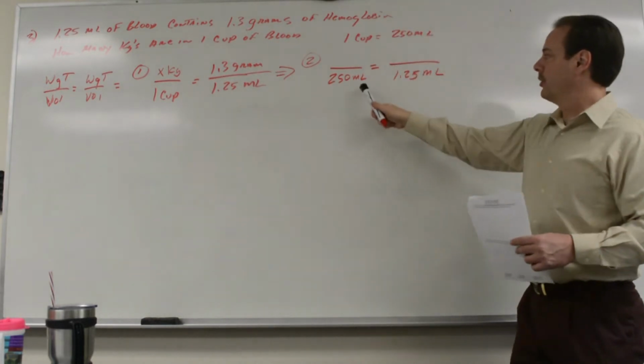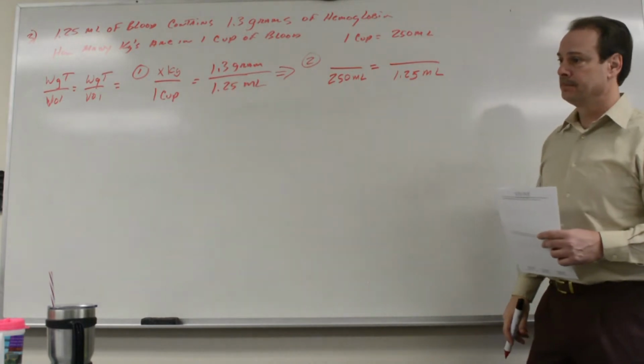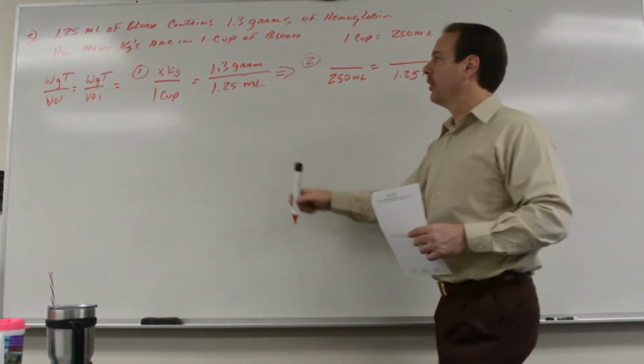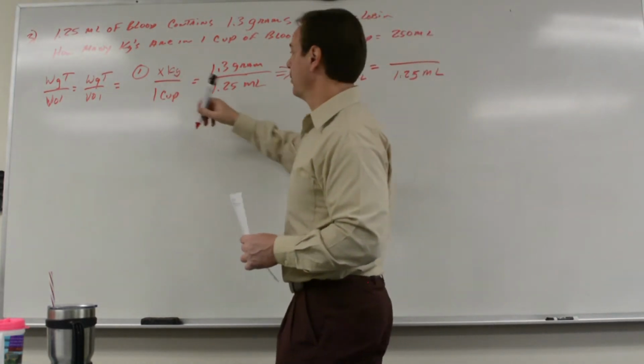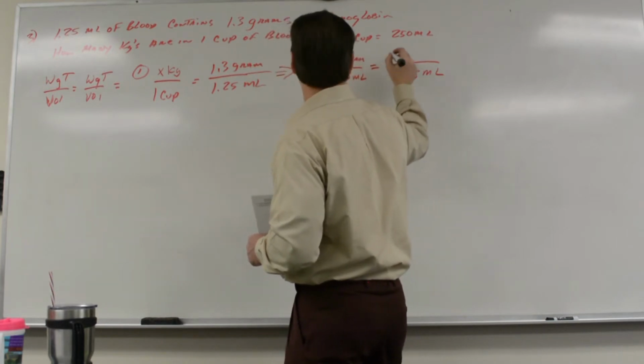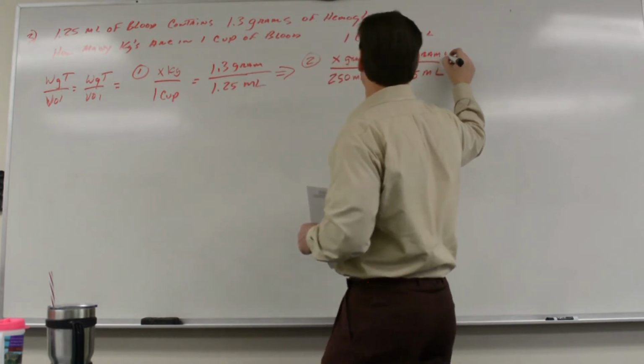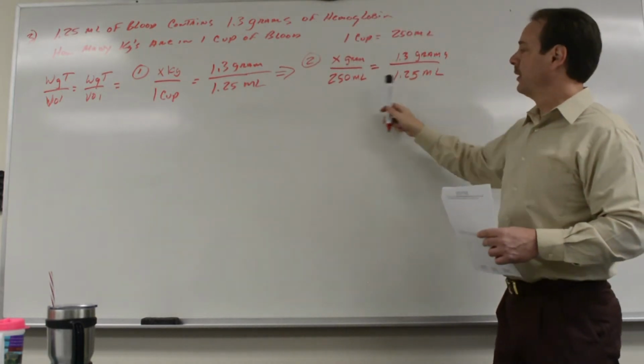And at least half our ratio is correct because we have milliliters here and milliliters there. Now what do we want to do? Change the kilograms. Since we don't have any units here, we could just change this to grams, right? And then our last step, change it back to kilograms. Now we have grams and grams, milliliters and milliliters.